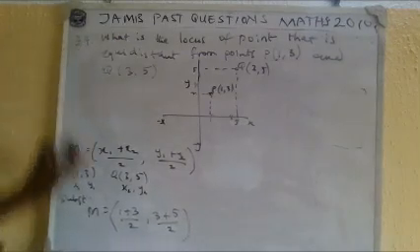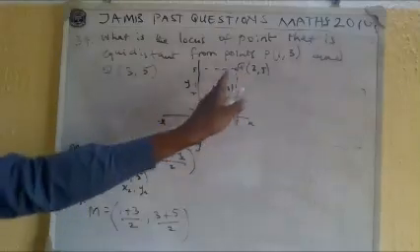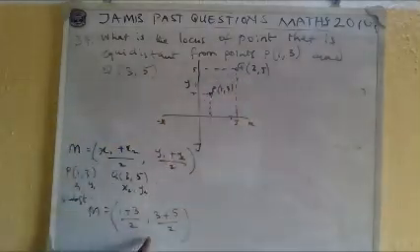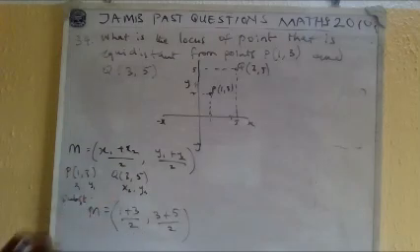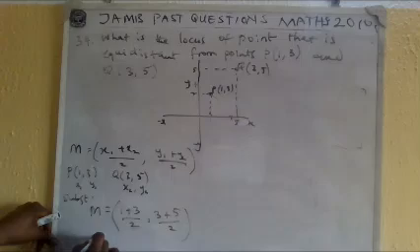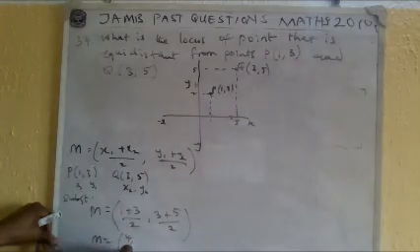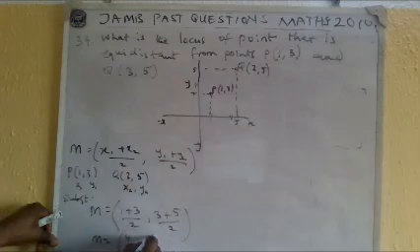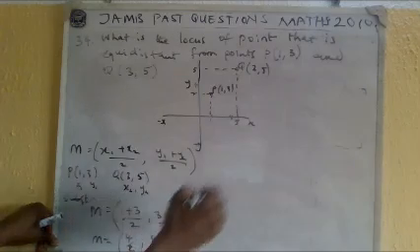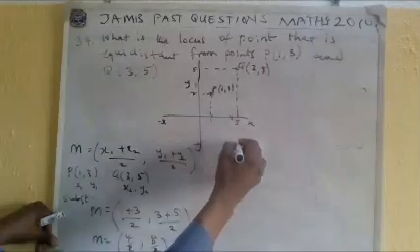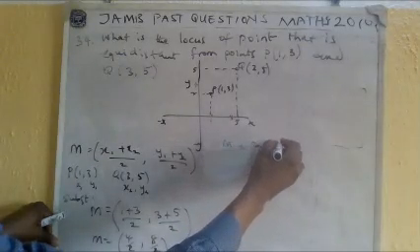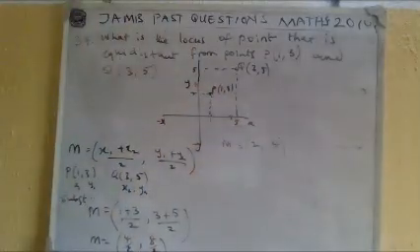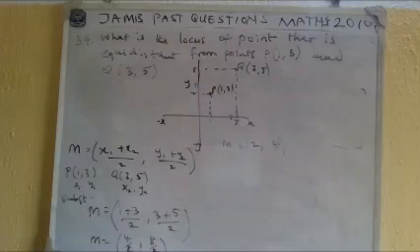So this is the midpoint of these two. Midpoint is the middle of these 2 points. These are Cartesian points. So from here, M midpoint is 4 over 2 and 8 over 2. So midpoint is 2 and 4. So having gotten this midpoint, that midpoint will now form a gradient. You understand? So this is the midpoint, 2 and 4.